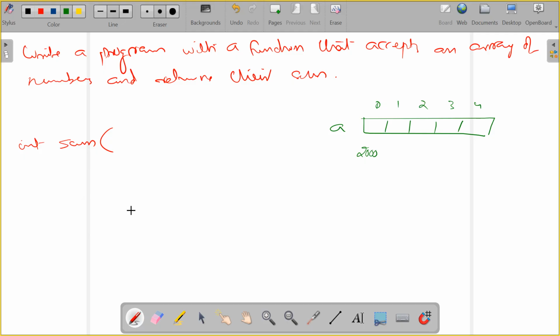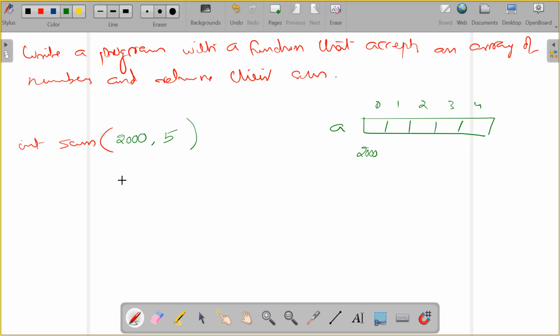So ideally we should pass this 2000, and then we have to also pass the number of elements which are present in this array. In this particular case, we have 5 elements present, right? So this is the crude way in which we are actually defining a function that accepts an array as an argument.